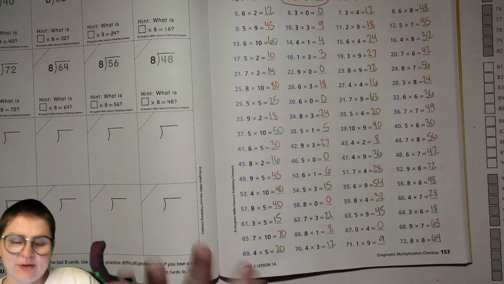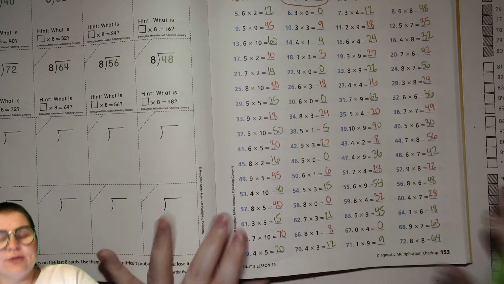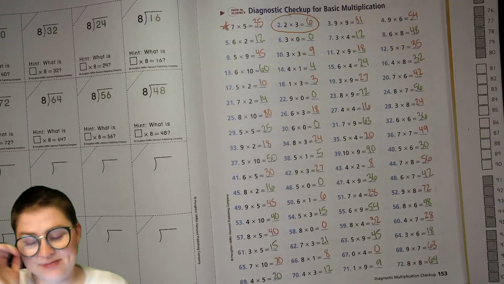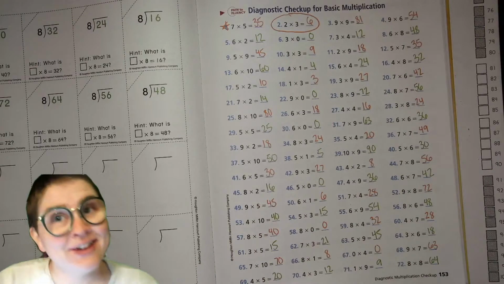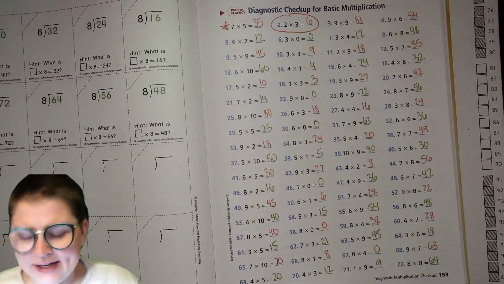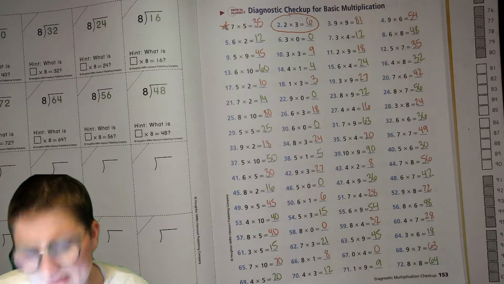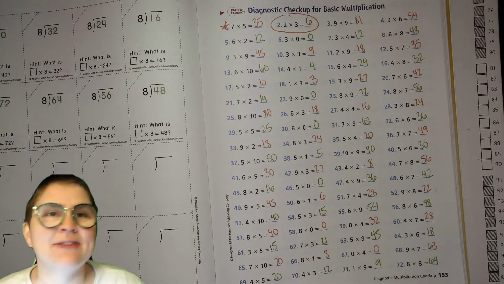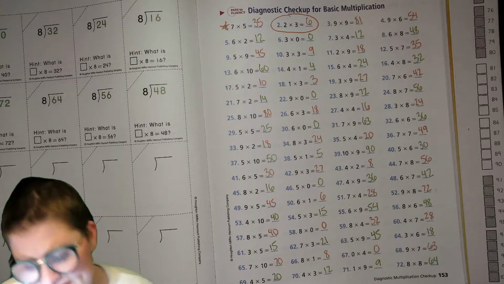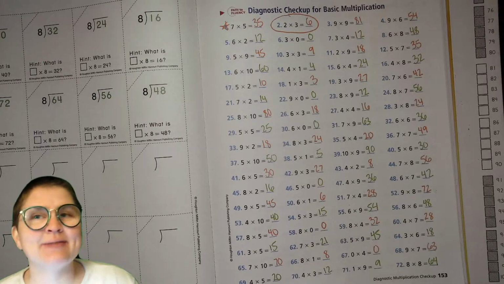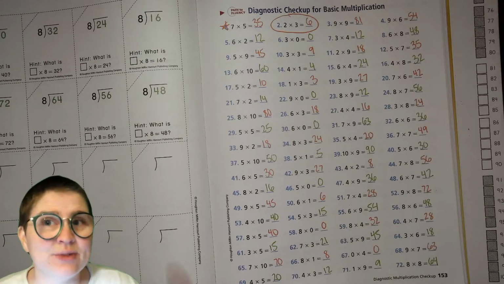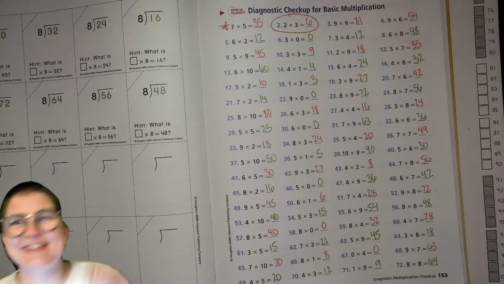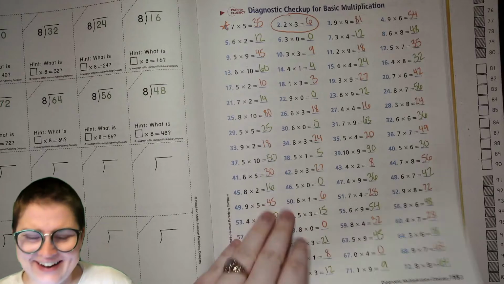Okay, so you probably have a couple circled. Whichever ones you circle, after we do the back, you're going to bring it to your parents and say, Mom, Dad, Auntie, Uncle, Grandma, Grandpapa, I need to practice my 7 times 4. I just got it wrong. I need to practice my 6 times 9. And then they'll quiz you and they'll say, 6 times 9, 54. Yes, get good at it, okay?